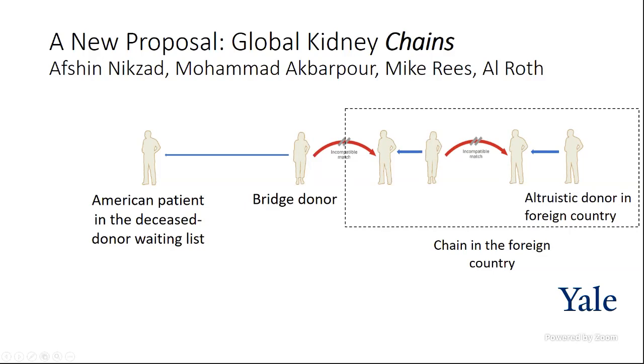One was, I thought that in the problem that you described, deceased donors were already included as the initiating part of the chain. What specifically is novel when you have deceased donors as opposed to as the chain currently exists? The second is, can you talk a little bit about similar exchanges when the organ donation or exchange is time sensitive? I imagine for kidneys, there is some time for which they can be stored, but if these are more time sensitive than that, are similar efficiencies possible, or what other considerations become important?